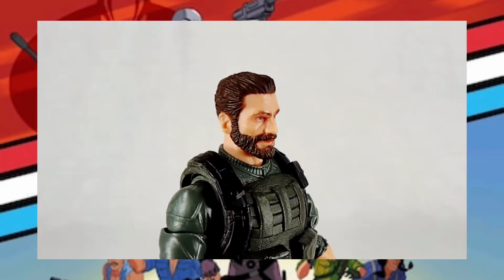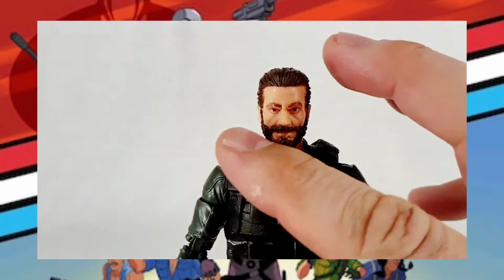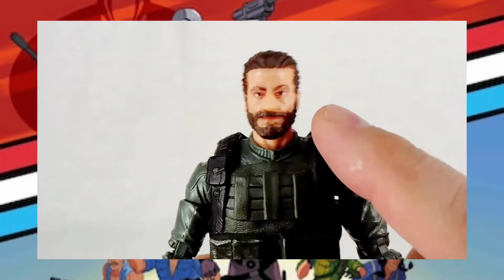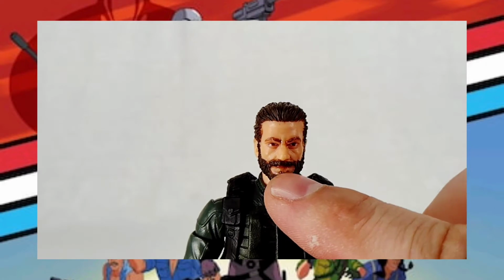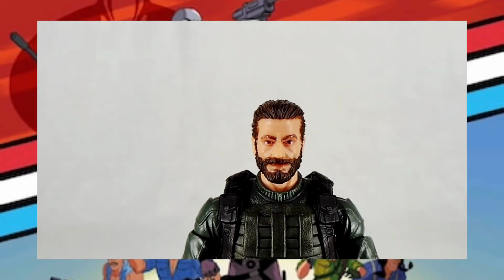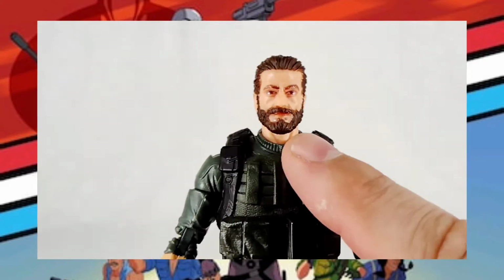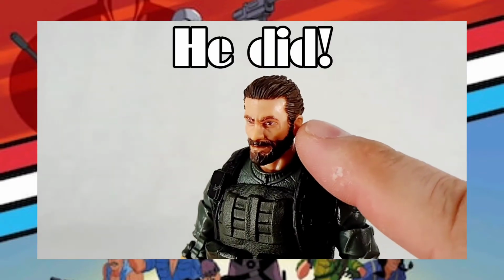and as far as the head sculpt goes, his face portrait, it's not bad. It's a decent update to Breaker's look. He always had the beard, he always had the mustache. Out of all the Joes that I wish came with a second head, I wish Breaker did. Because I really would like him to have, like, bubblegum, like he's blowing bubbles, because he was always doing that in the comic book.